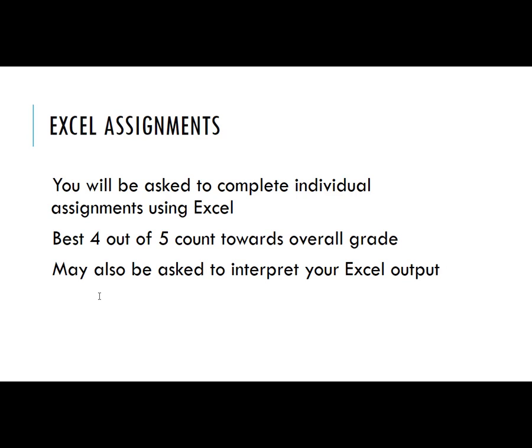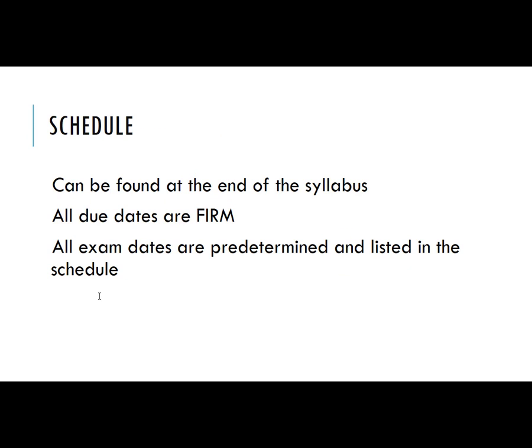It'll get dropped. So many times I'll give you a data set in Excel and ask you to do things with it. You may also be asked to interpret what the output of the Excel looks like and what it means. So yes, you got a number, but what does that number actually mean or imply?